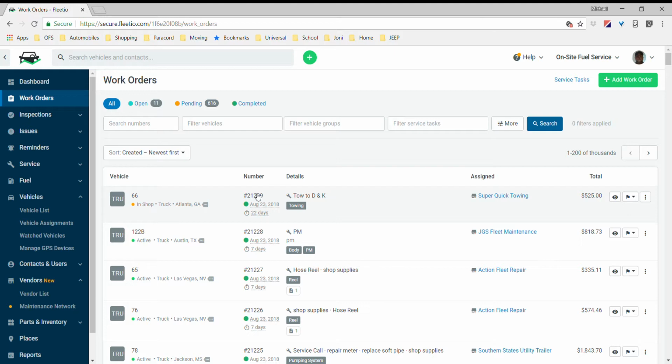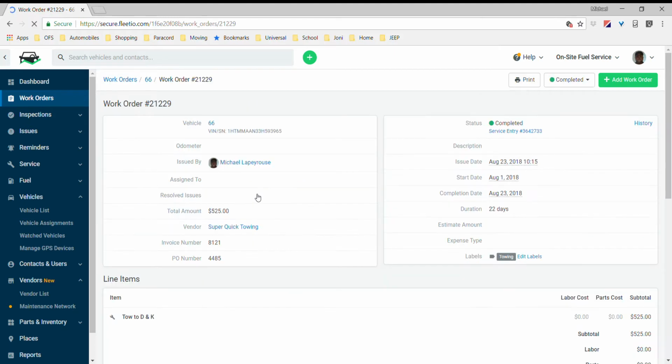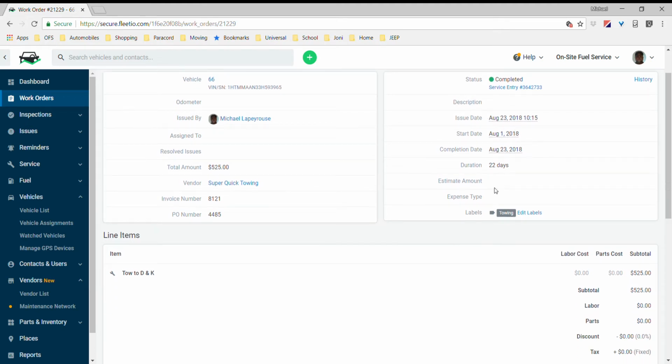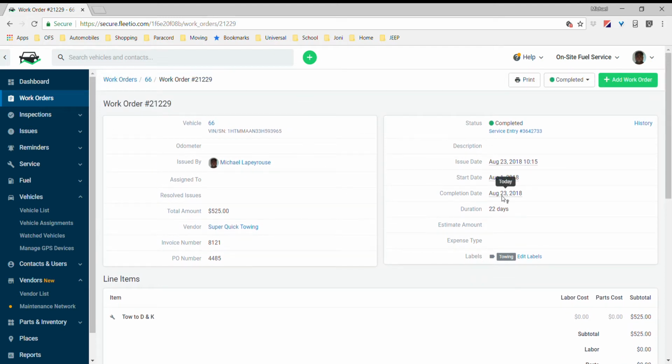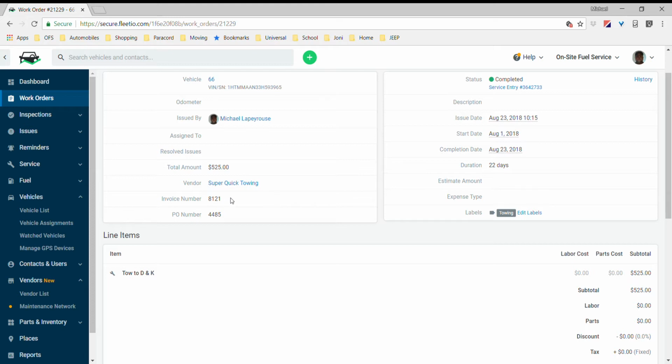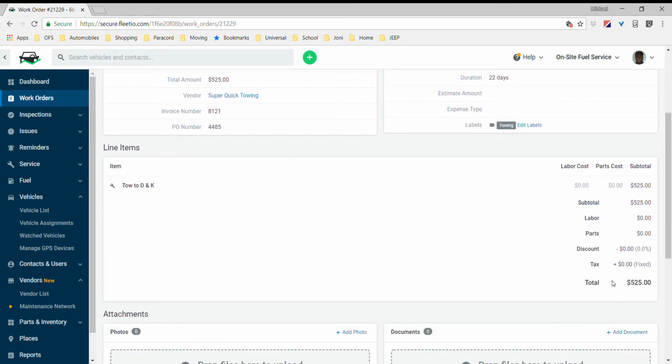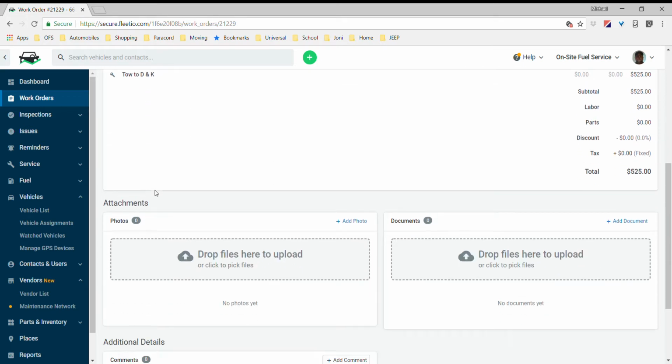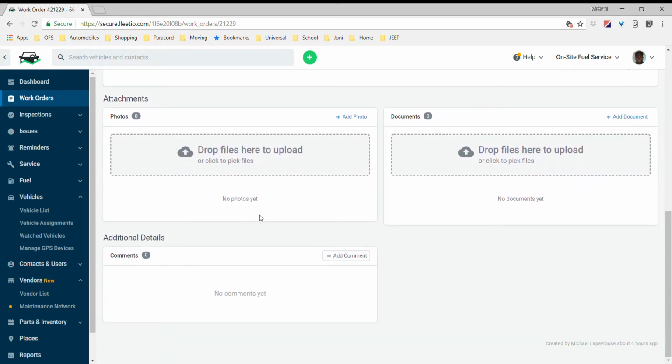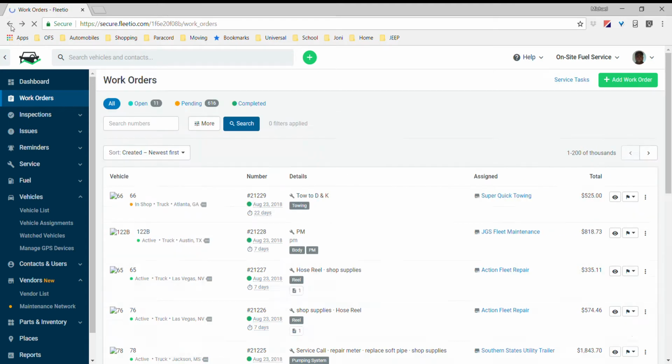If we open up that one, it gives you more information, the actual date. You can actually go down to the time level if you wanted to, but the estimated amount and type, which I don't know why I didn't get that one in there. I didn't do real well on that one. The invoice number and the purchase order number. This is out of the Ascend system again. The total amount, what it was, line items. I didn't finish this one at all. That's why I walked away from that one.